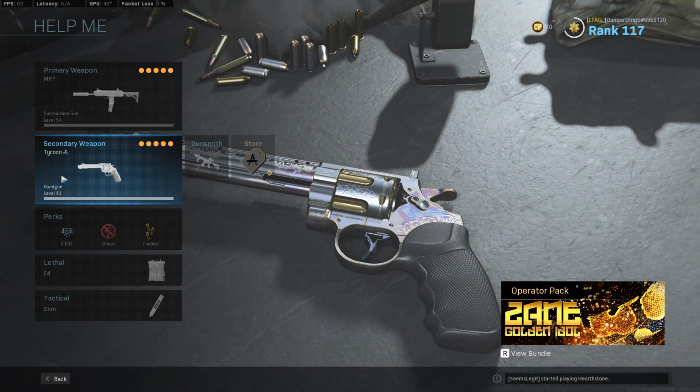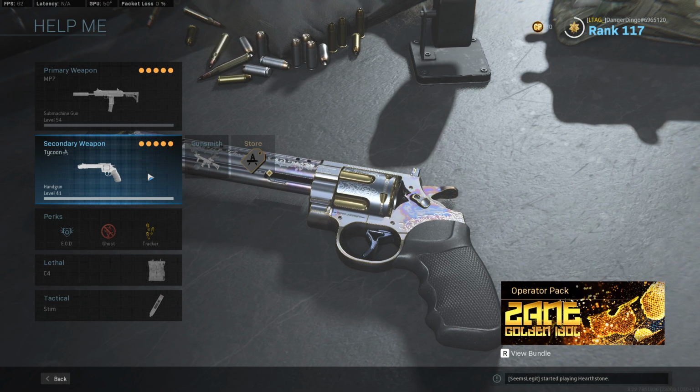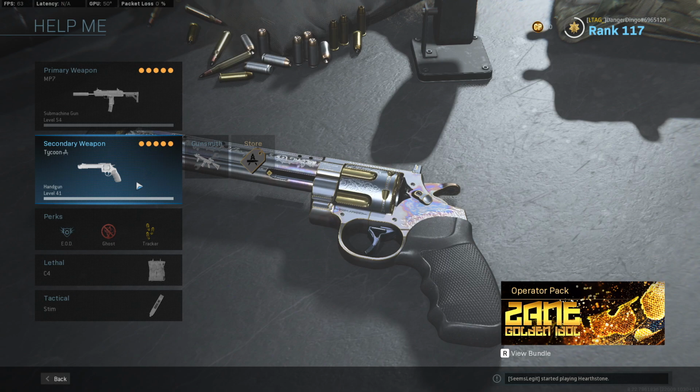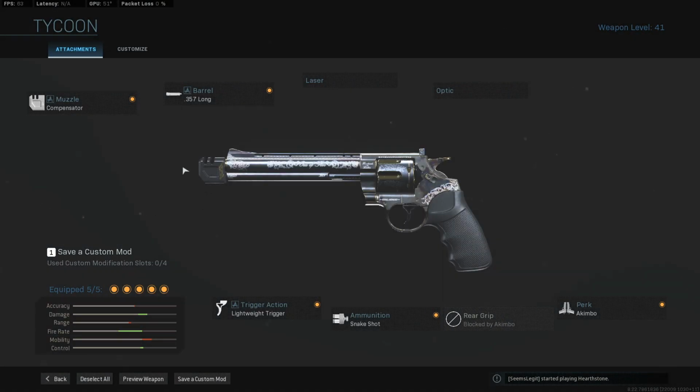So in our secondary slot, we are including the Akimbo 357 Snake Shot. Man, we're back on the Snake Shot, love it so much. The Akimbo variety that we did feature previously is still good, but I feel like the Snake Shot is always going to be very powerful and a lot of fun to use in this game. If anybody does get too close, we just pull out our compensator, 357 long barrel, the lightweight trigger, the Snake Shot, and of course the Akimbo perk, and just blast people away. Plus, this particular variant looks absolutely sweet. Just look at this thing.